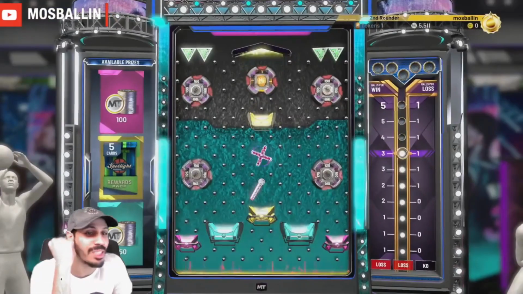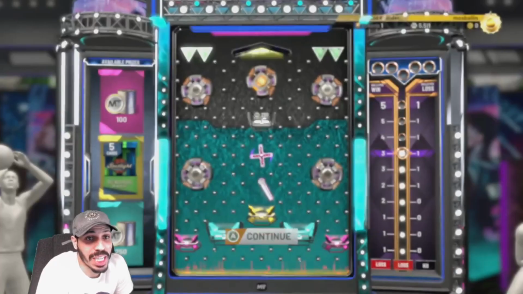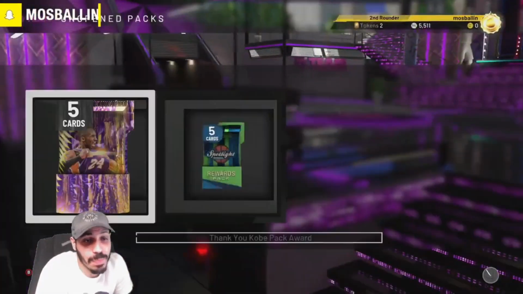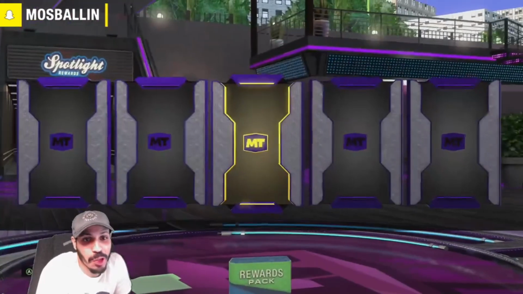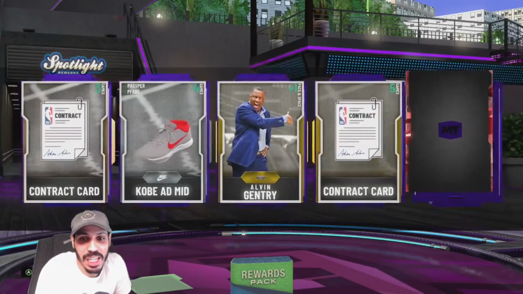Even with the loss, I still got the one thing on the board that I wanted, which was a pack. So we're gonna open up the Kevin Garnett award pack. Not expecting anything, of course, but what I am expecting is to bring back Kareem, man. Kareem definitely was a little better.